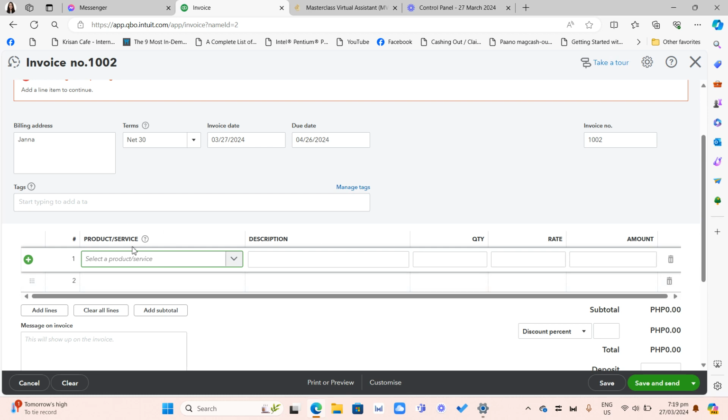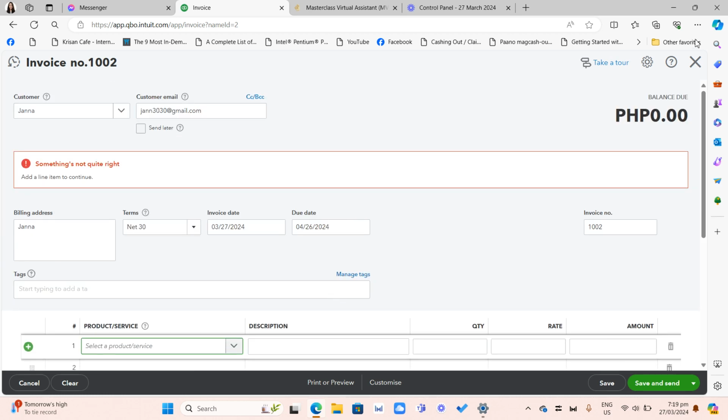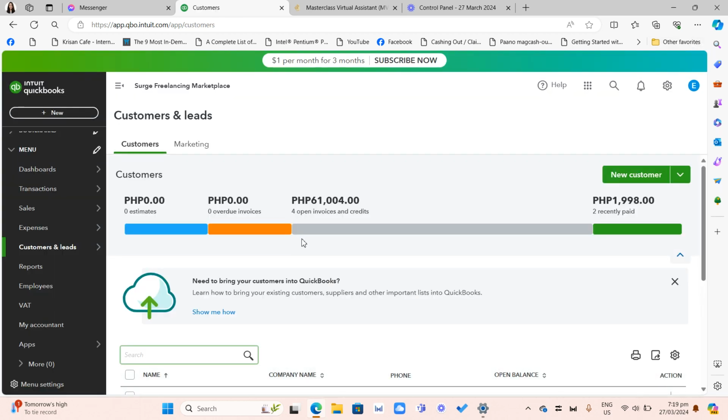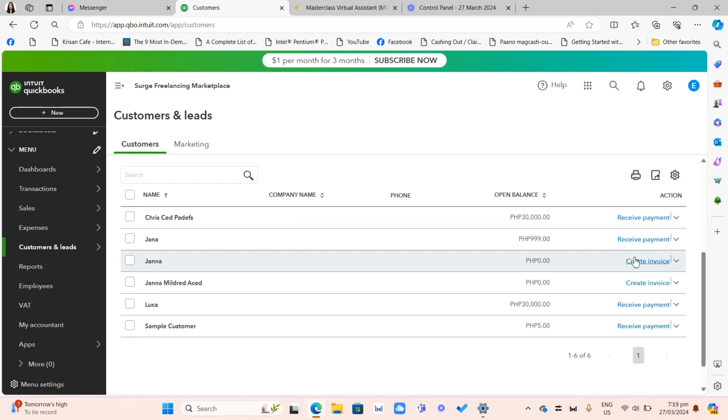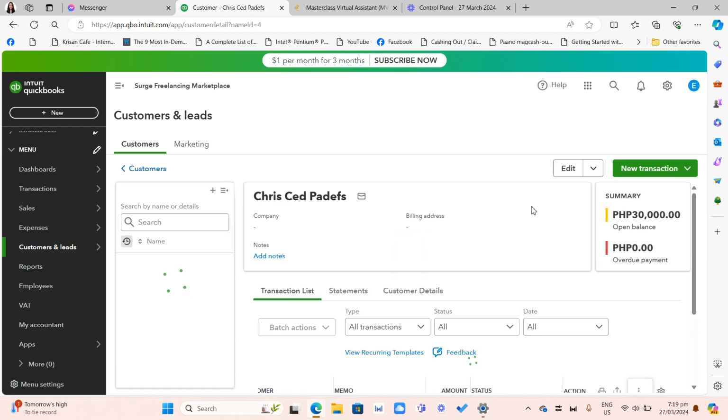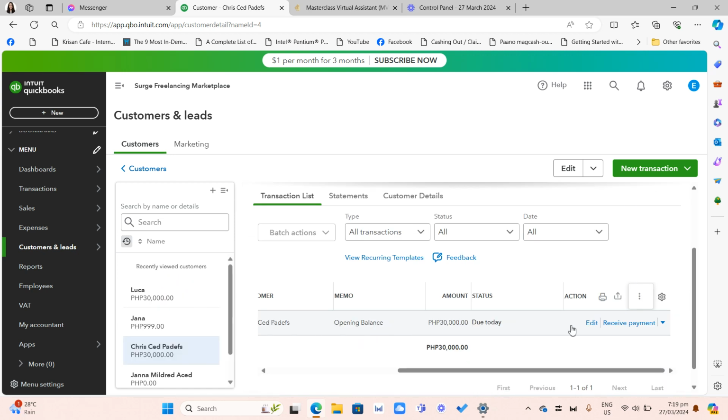We can also add a product or service, a description, quantity, rate, or amount. And once we've received a payment, we can edit it here as received payment. We already received a payment here.